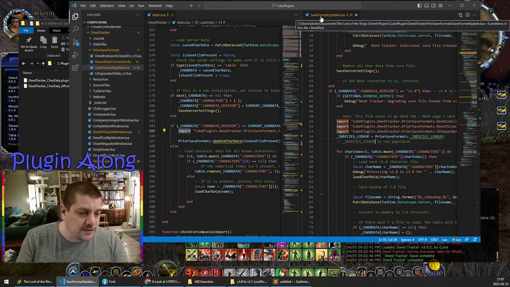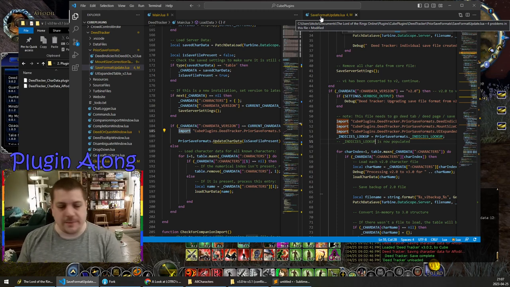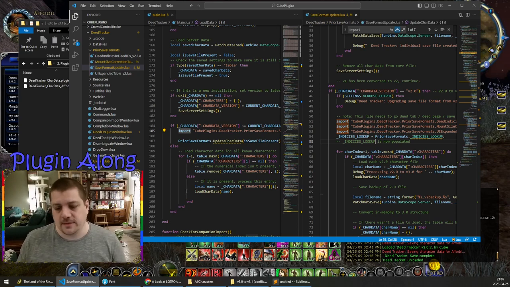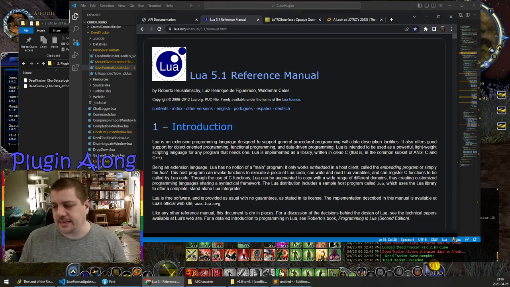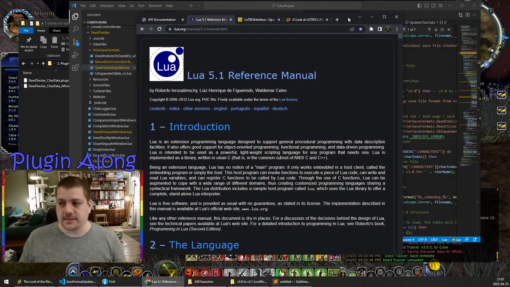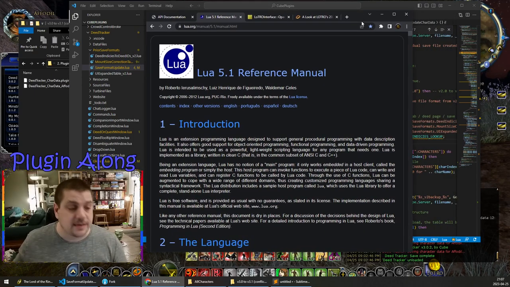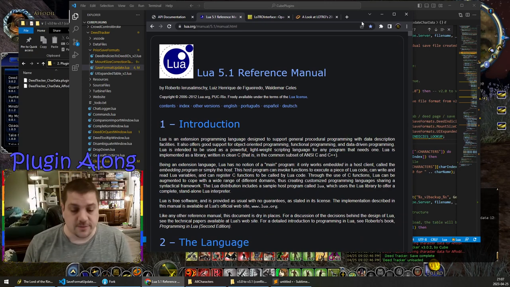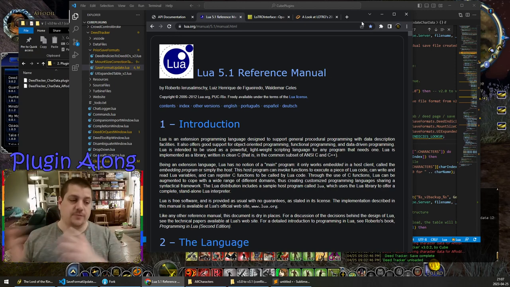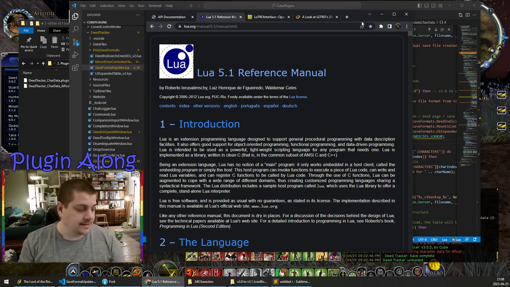Dyra says, what language is that? If you may ask, you absolutely may. That's what we're doing here. This is Lua, which is a scripting language that is commonly used as a plugin language. And this is Lua 5.1 specifically, if you're interested. And so you'll see many games out there. Two of the ones that come to mind are, of course, World of Warcraft and Lord of the Rings Online, that use Lua as the language that you write plugins, or add-ons, as I think they're called over there.